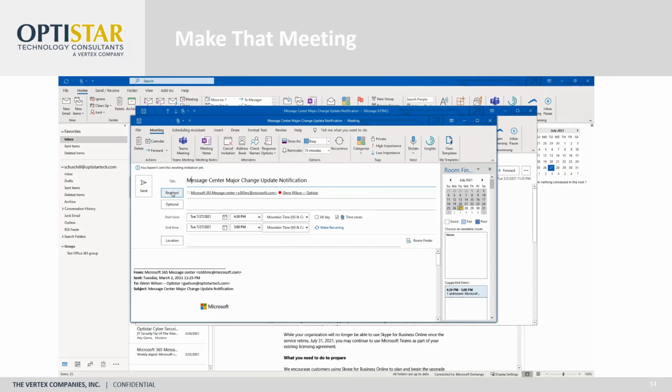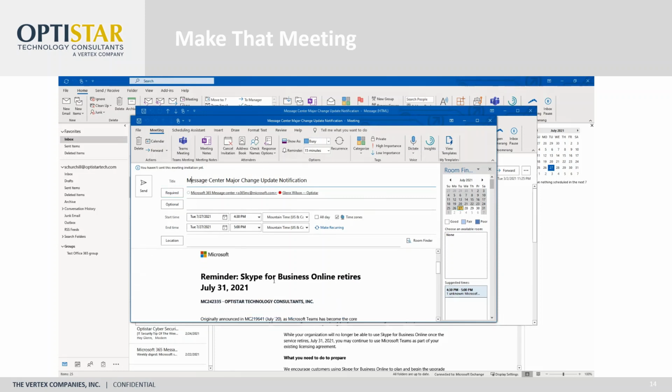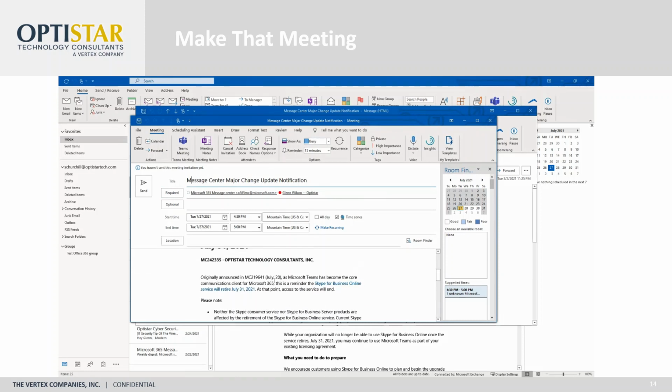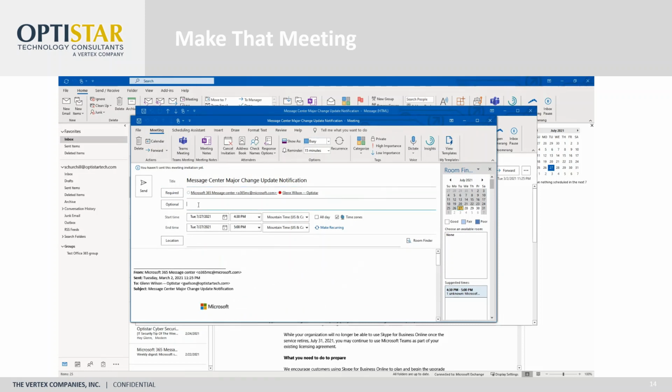That's fine because they're going to be able to know what the meeting's about even if they haven't originally been on the email chain because the email itself is at the bottom, everything that was in it. Now, optional people, you can add people, but it will also be people who are in the CC field. So anyone who is CC'd is considered optional for the meeting. They don't necessarily have to be there. If you don't like that, though, you can always grab those people, add them to required to make sure that everybody knows I need you here.